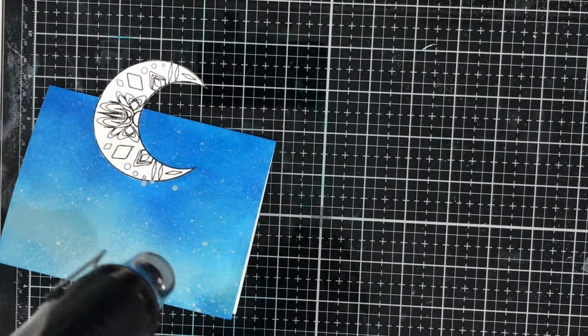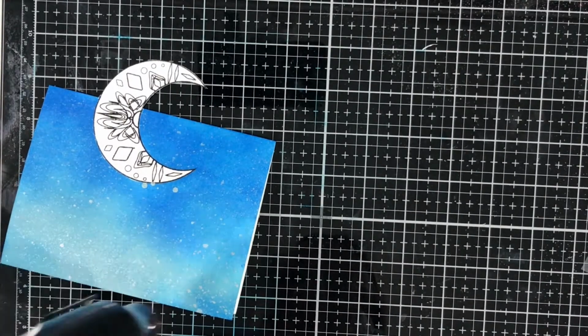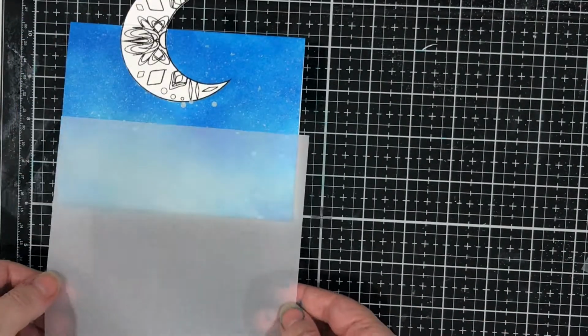I'm just speeding up the drying process there by using my heat gun, but of course you could let it dry. With them being hybrid inks, they do stay sticky a little bit longer, so I do like to just set them with the heat gun.